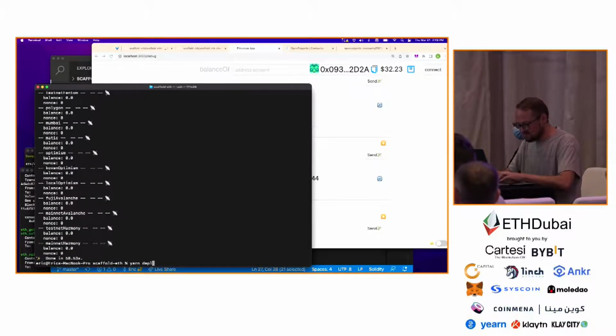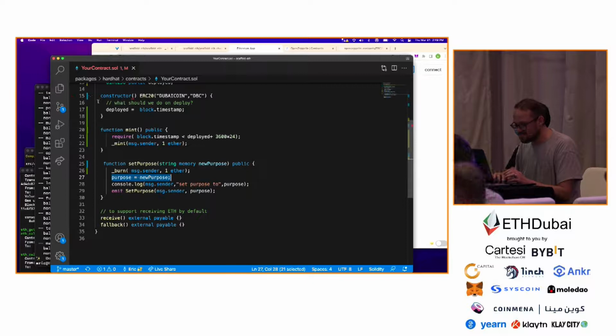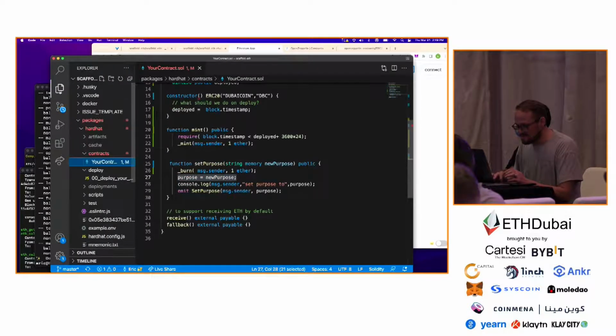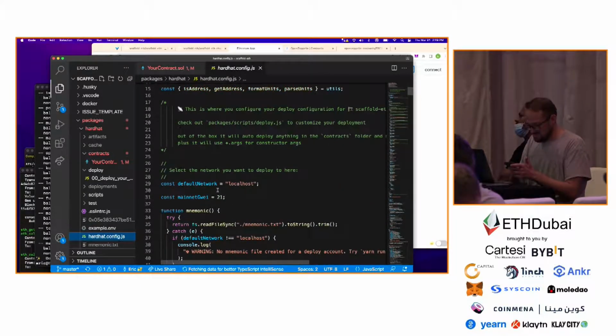And then what do you do? You yarn deploy --network mainnet, right? Mainnet. And let's be a little bit more surgical about our gas usage too. How do I see the files here? Top left. That one? There we go, got it. Let's get into our hardhat config, and I think there's a mainnet. What's mainnet gas at? Anybody got the mainnet gas going on right now? Maybe like 40 Gwei should be safe, right?